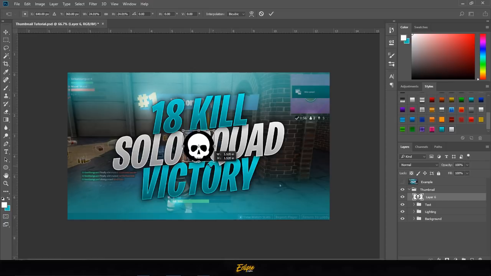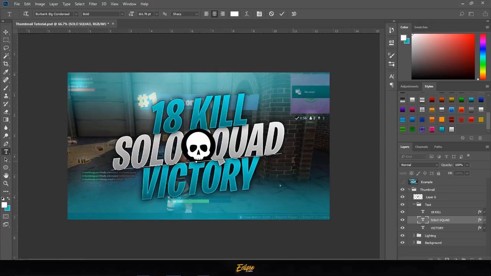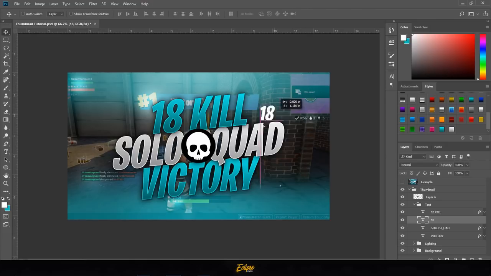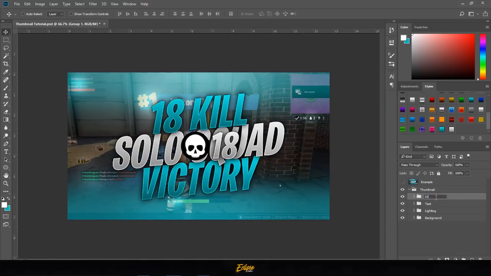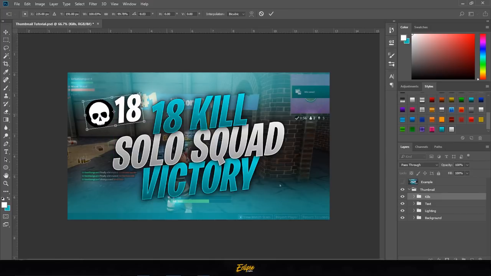We're gonna reduce the size a little bit to maybe about like this, and we're gonna make some new text, put it on, and we'll type in 18, right? Because this is representing the kills that we got. So we go here. We're gonna add this white layer style to it, and then we'll increase the size of this a little bit and decrease the size of the kill icon. So we have this like this, and then we'll space it out, and we'll group this together as kills. Hit Control T and move it up to the corner, and from here this is looking pretty good.